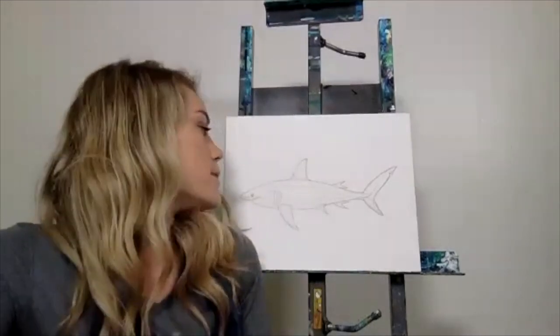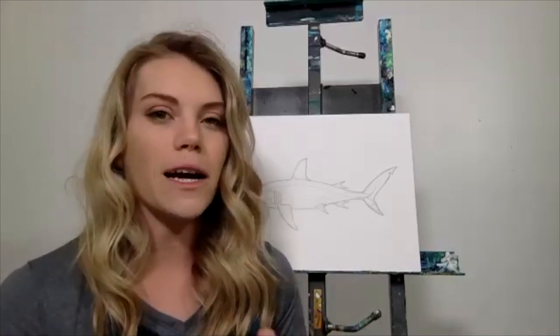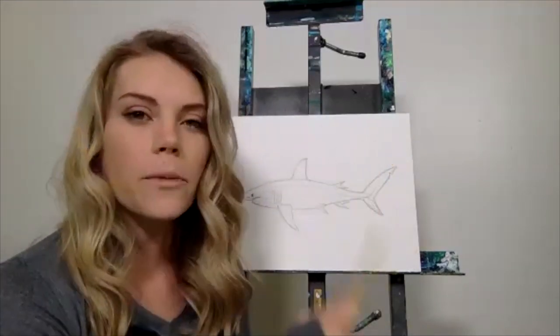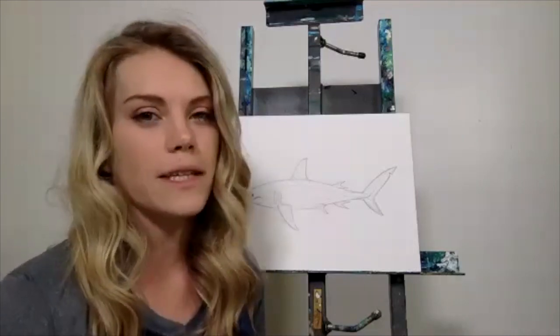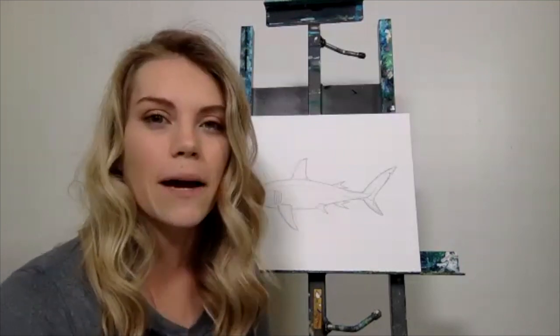Thank you so much for having me. My name is Kelly Quinn and I'm also an instructor with Paint for the Wild, where we teach wild art classes that raise funds for local conservation and support local conservation initiatives. Today I'm going to show you how to draw this great white shark from scratch using just a few simple shapes — keeping it really straightforward. You'll be surprised how complex a figure you can create from the simplest circles, ovals, and triangles. You'll just need a number two pencil, paper, and an eraser. When you're done, please share your artwork with us using the hashtag of the wild.